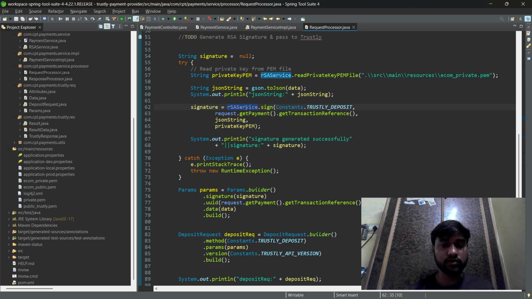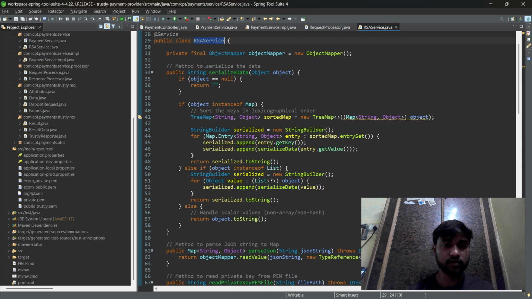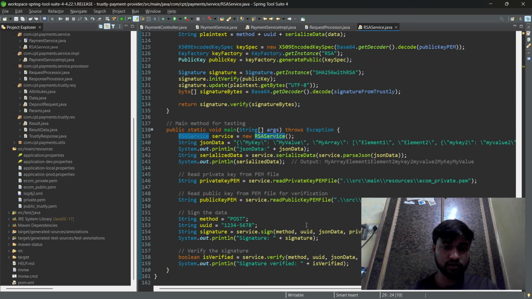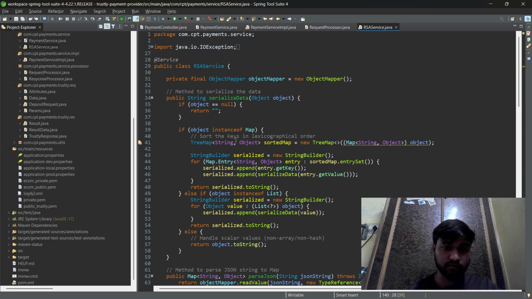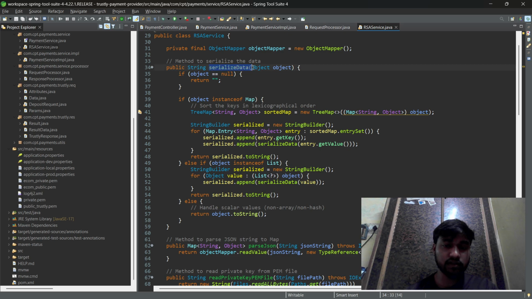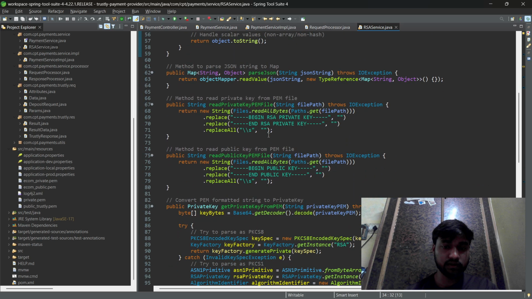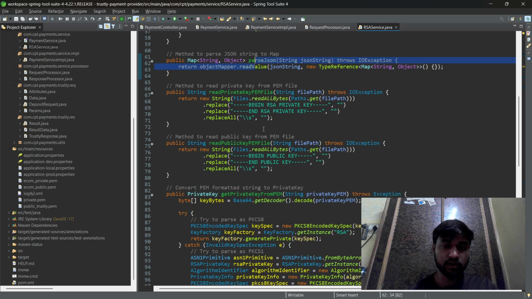So let's open this file. We have lots of functions over here. We have this main method here. We have some functions like serialize data, which is used to serialize the data, and we have this parse to JSON function also.